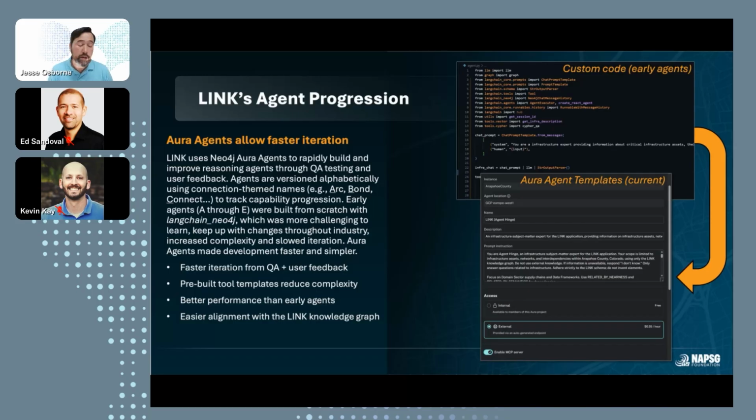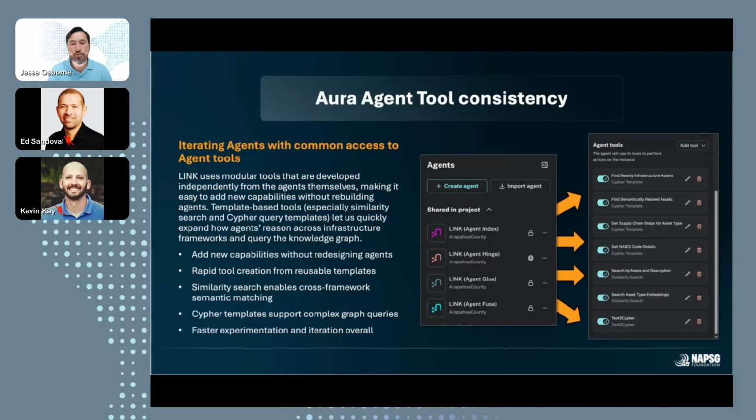So transitioning over to Aura agents, we found that it's a lot easier to iterate because it's all templatized, and I could really focus in on the signal and filter out all the noise and focus on just the systematic instructions and such.